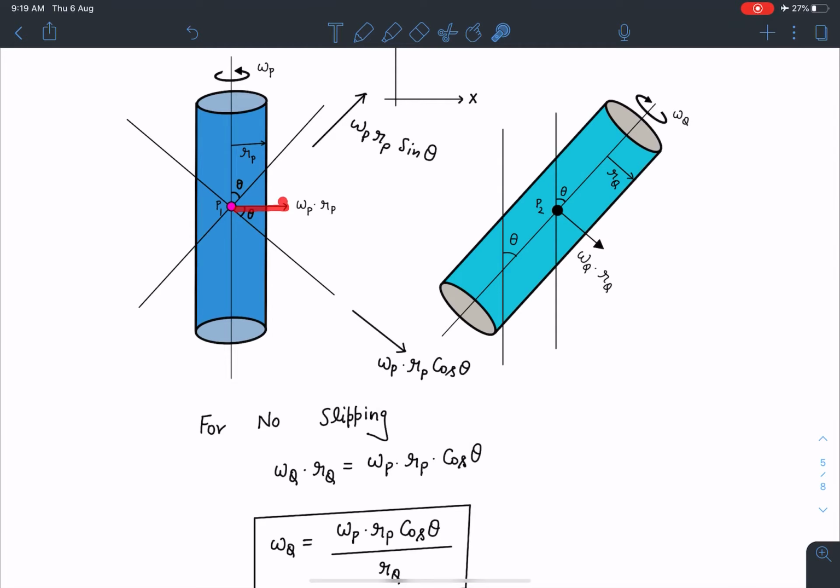Agent is maintaining this linear velocity omega p rp, so it is going to have an overall velocity of this point in this direction, which is developing due to friction. So this component is always constant, and this component has increased from 0 to this particular value. So it is increasing slowly. At a time when this component is going to be equal to this one, the slipping stops here. There will not be any relative slipping between P1 and P2.